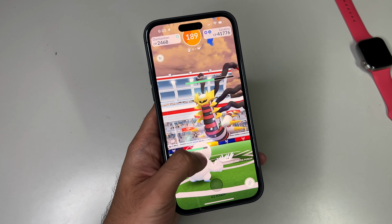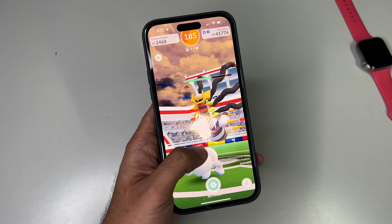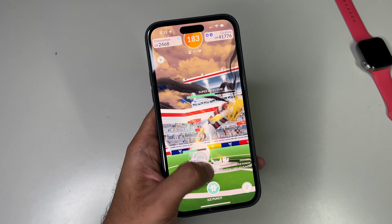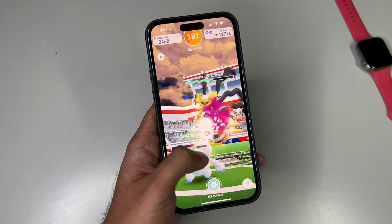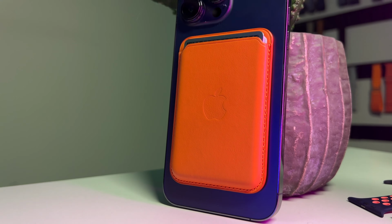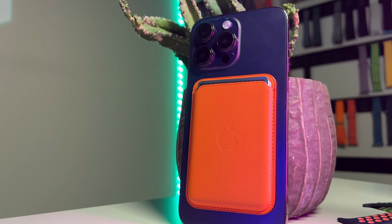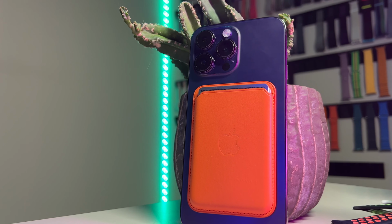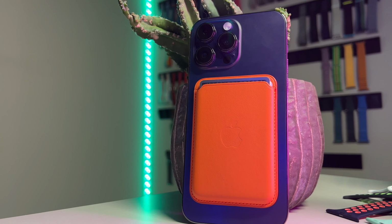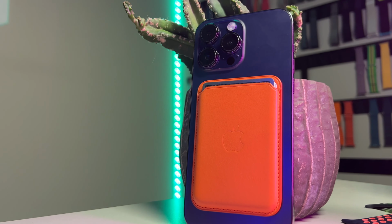So is it worth the upgrade? I mean, no, not really, to be completely honest, but let me preface first that coming from any non-Pro model will prove to be a worthy upgrade. I mean, there's so much absent from the non-Pro models that you'll immediately notice when upgrading to a Pro iPhone, such as ProMotion, that buttery smooth refresh rate, much brighter displays, and now the dynamic island is solely reserved for the Pro models. The regular 14s still feature the notch.